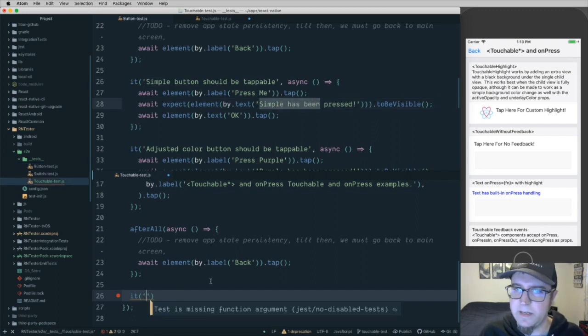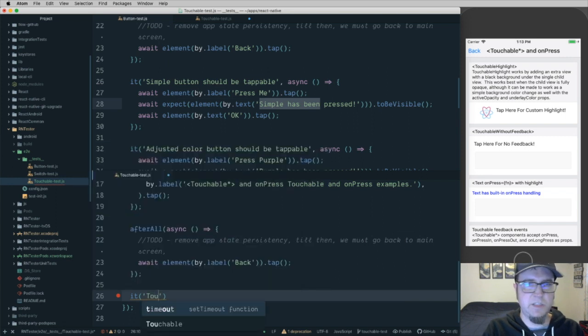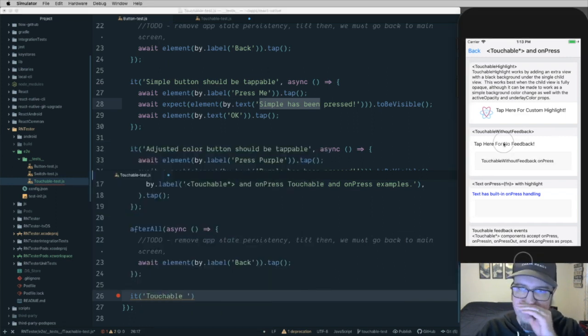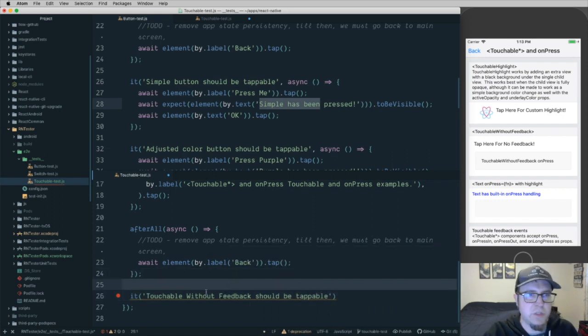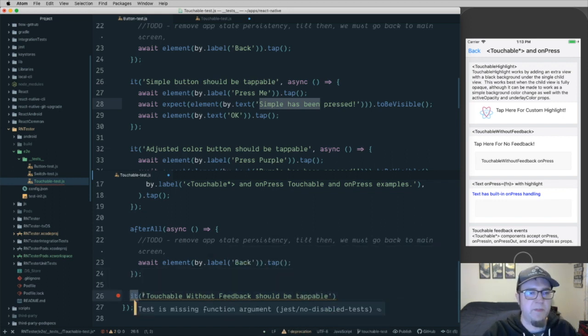So let's see here. Let's say touchable. Oh, was it touchable without feedback? Yeah, touchable without feedback should be tappable. I usually try to have my tests starting with it to read as one sentence, but I'm okay with following the pattern here. So it's touchable without feedback.